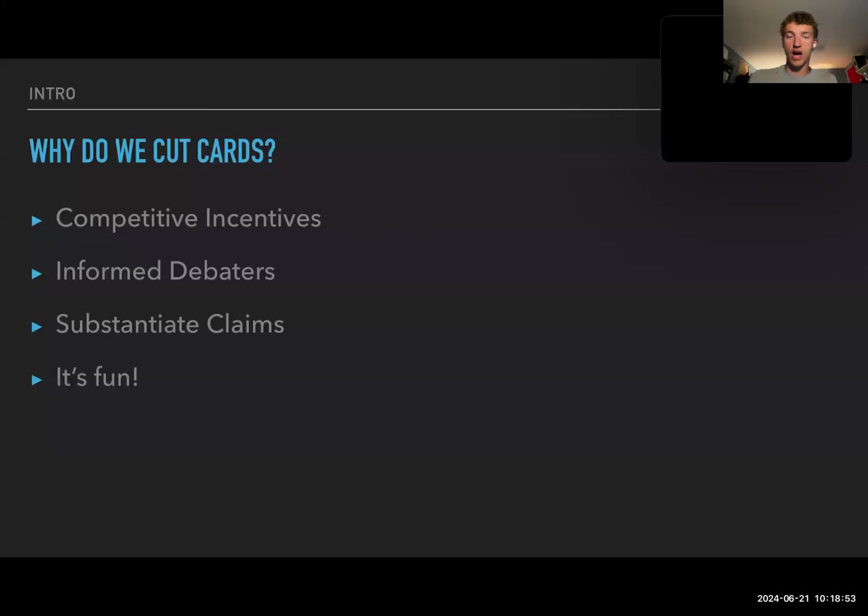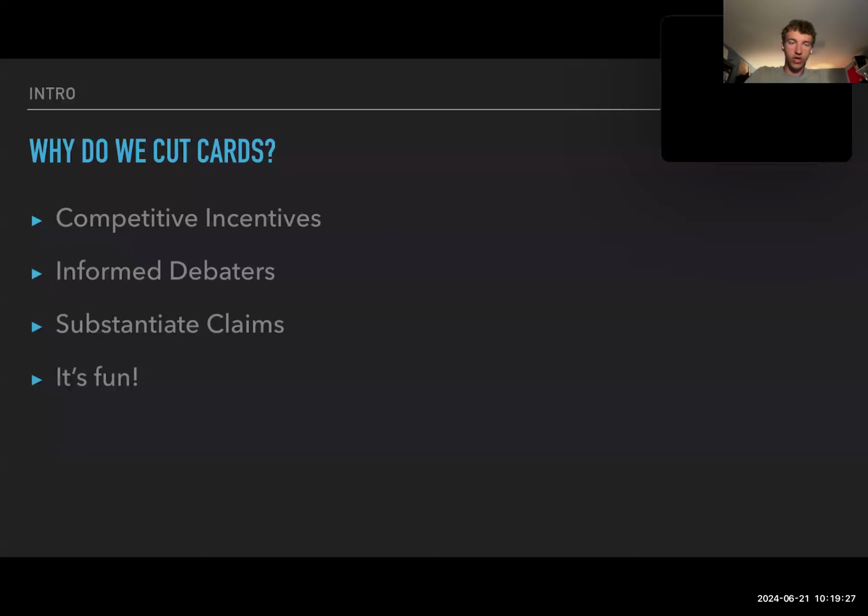The second reason is just becoming more informed in the round. A lot of times in rounds I've been in, I've been able to leverage things I've learned while cutting cards in cross-ex moments and final rebuttals. One rule I had this year and part of my junior year was that every 1AC we read, because I was a 2A, I had to have cut or recut every card in the 1AC. So I knew all the warrants, which is really helpful, especially in 2ARs and 2ACs on case debate, because you know all the warrants in your evidence.